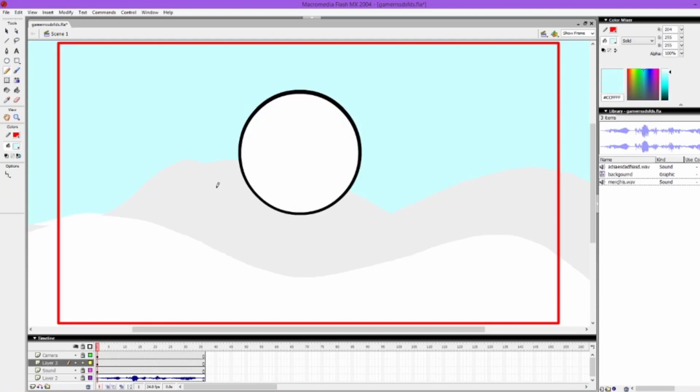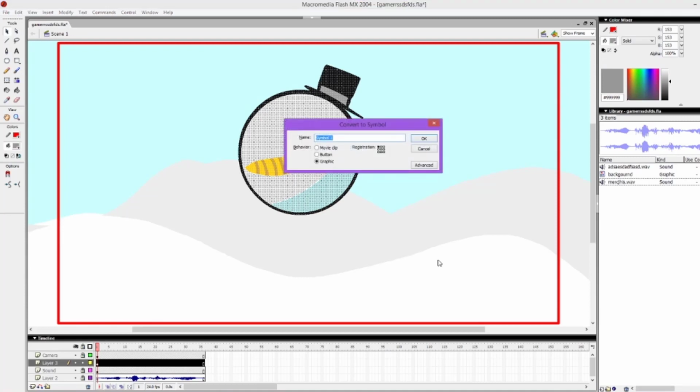If you get the line tool and draw the shadows like that, you can fill it in and then remove the line, and then you got a shadow like that. It looks really pretty nice. And I'm gonna teach you a trick here. If you go to the brush settings, paint selection, you can actually paint the selection you selected. Select that and make it a symbol. Let's call it snowman head.